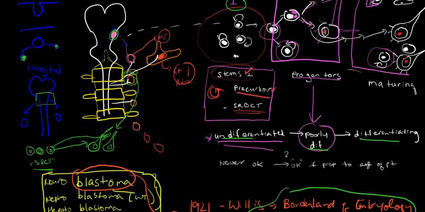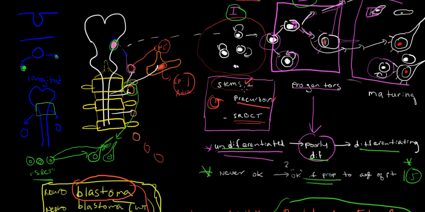In very broad strokes, an undifferentiated tumor with no differentiation is never okay to have. A poorly differentiated tumor is okay if the level is appropriate to the age of the patient. But we also get an age, around five, where everything should be mature, so none of these precursors are appropriate and all tumors virtually, unless it's benign, will be badly prognostic. The main revelation of Dr. Shimada was that the histological level of maturity can be prognostic if it's correlated with the age of the patient.